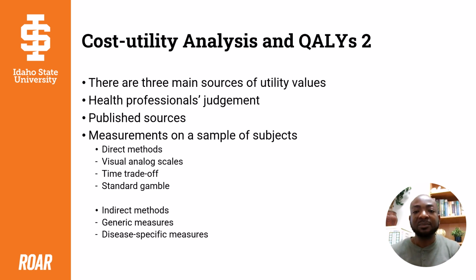health states over time. And one of the disadvantages of using a disease-specific measure is that if only a few dimensions are specified, then the unexpected effects of treatment might not be captured. Examples of this kind of measures include the arthritis impact measurement scales and the back pain disability questionnaire.